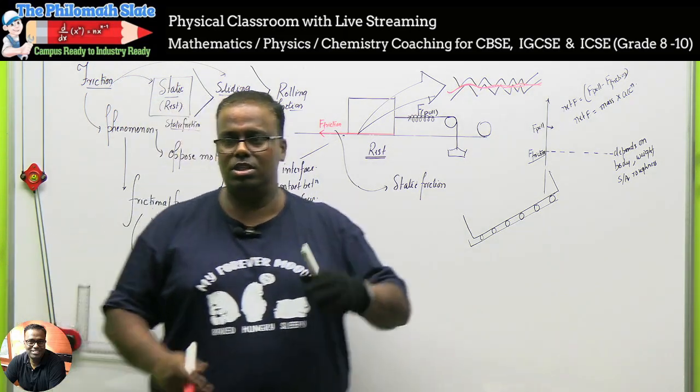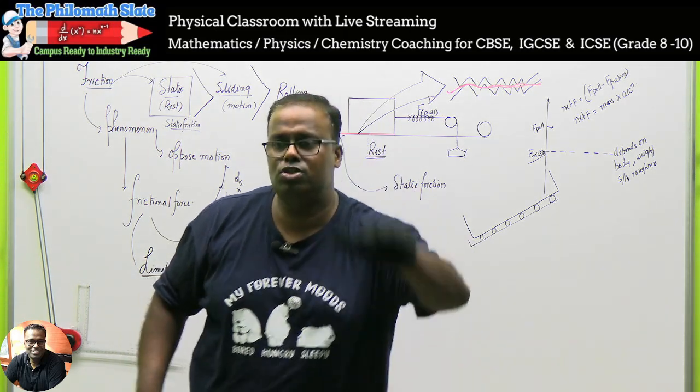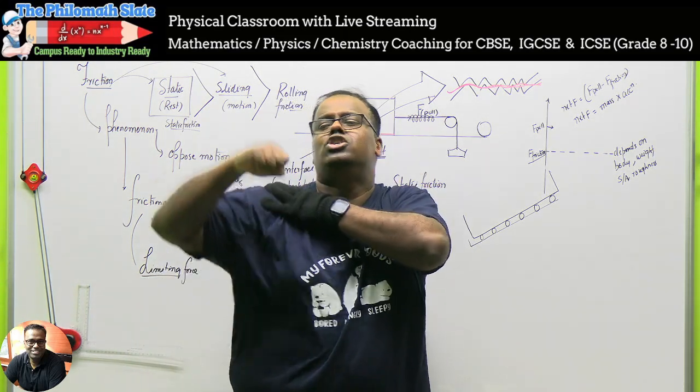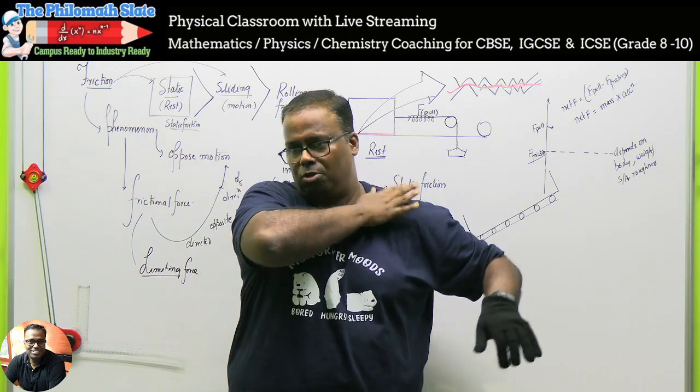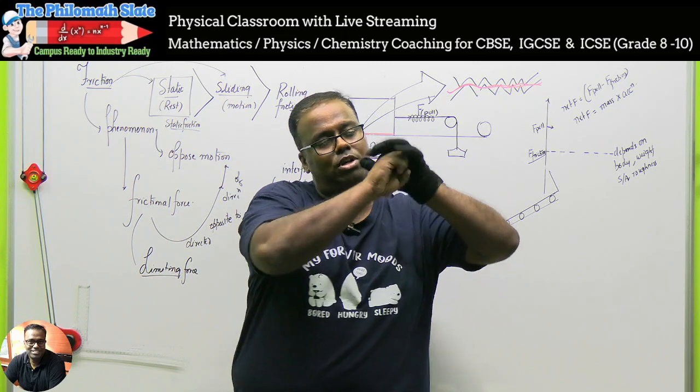Somebody like my mother, 73, 74, when they walk they have a lot of knee joint pain. So what is the knee joint? Ball and socket joint. Ball and socket joint में कैसा हो रहा है? Socket है, उसके ऊपर ball घूम रहा है. Shoulder pain. This is the ball and socket joint. I hope you know this. This bone will have a ball and the ball is rotating here.